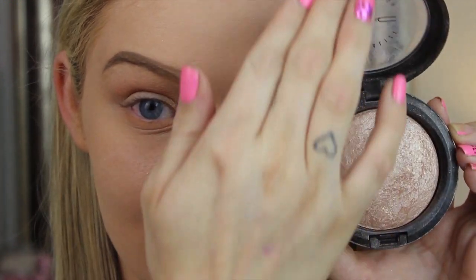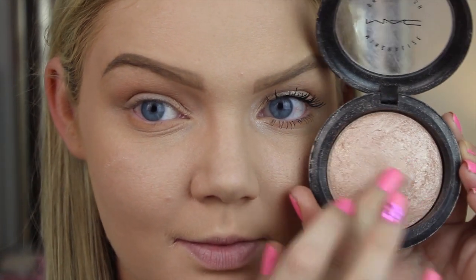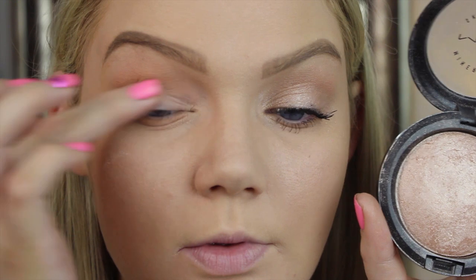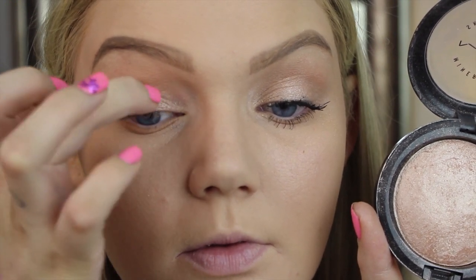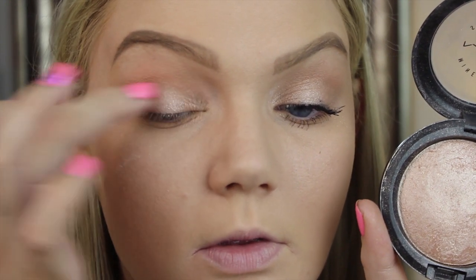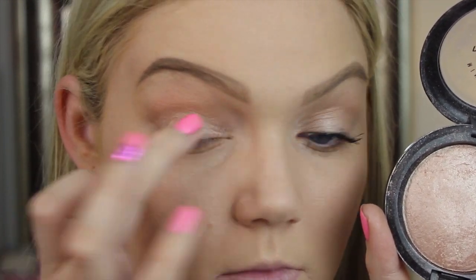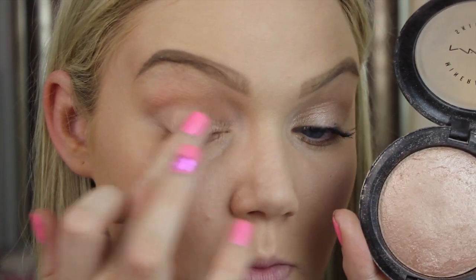And this is a product that I have been absolutely loving recently. It is MAC Soft and Gentle Mineralized Skin Finish. And I'm just going to pack this on with my finger, because I find that if I really want to pack on the color, using my fingers definitely works a lot nicer than using a brush with this product.